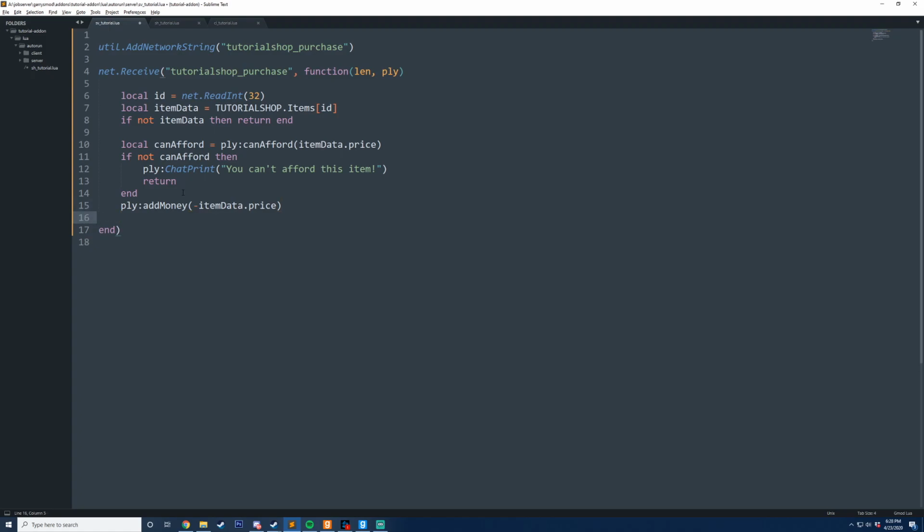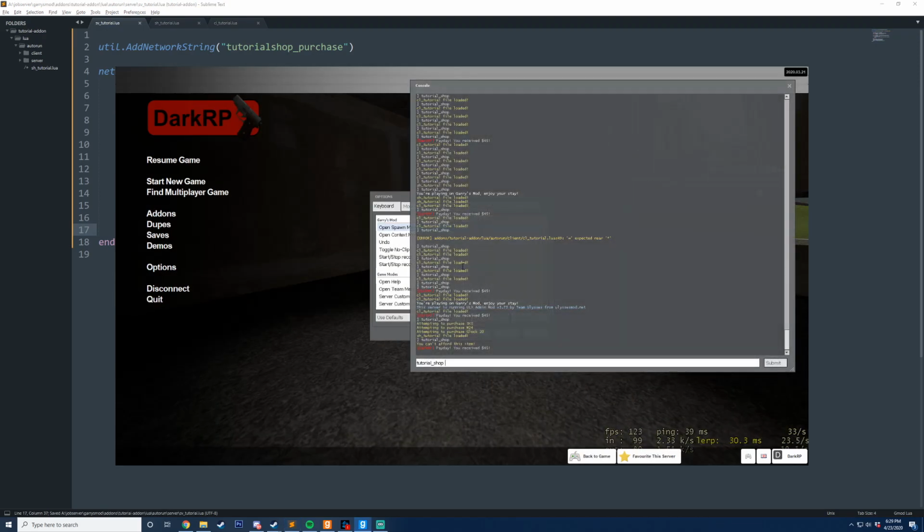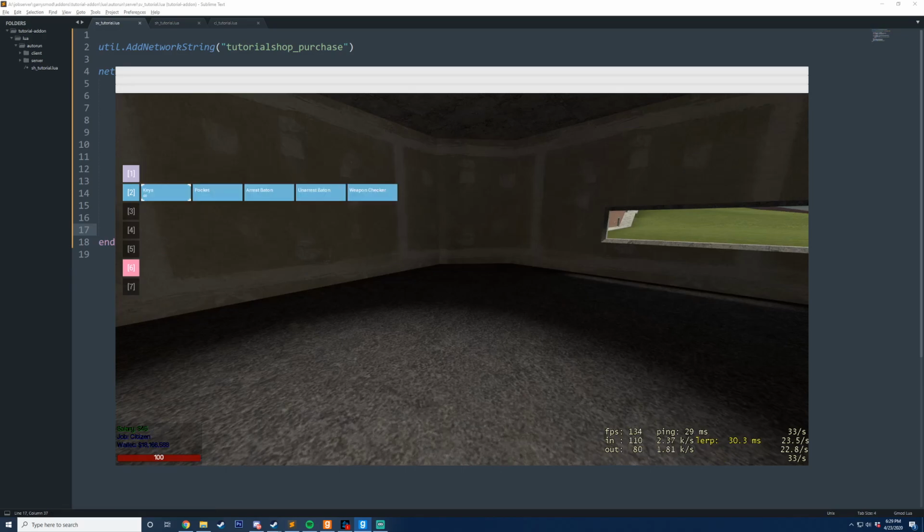And then the next thing we want to do is say POI Give. This is the Give function, which gives a player an item. We have the class name, which is stored here, so now we can index that. How we do that is we're going to say Give itemData.className. Okay, and I think that might do it. I'll also chatPrint "Purchase successful." Okay, so now if I go into here, do I have a Glock on my guy?